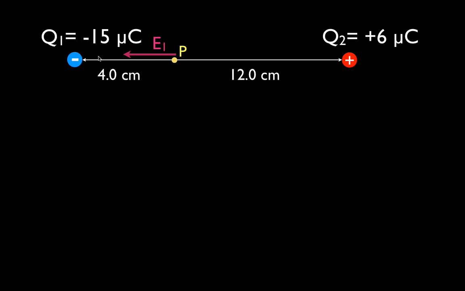If you remember, we derived that using our positive test charge — around a negative charge, the electric field always points towards the charge. Q2 is a positive charge. Which way does its field point at point P? Anywhere around a positive charge, the electric field points away from that charge. So at point P, the electric field from Q2 also points to the left. That means E1 and E2, both electric fields, point to the left.